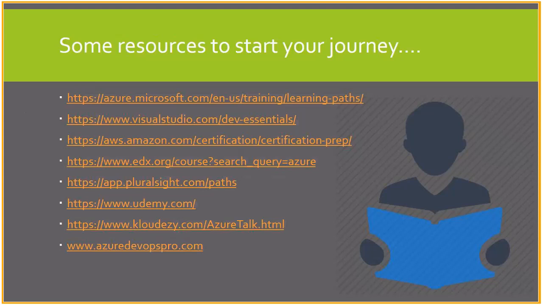Then we have Dev Essentials from Microsoft, which gives you a few of the tools free, Visual Studio and others, to get started with. A few of the things you get with Dev Essentials are very good resources, like a Pluralsight subscription, and different things to start with. For Amazon, we have a certification prep path. You can go to this link and you will be able to figure out how you want to proceed, which path you want to take, and then depending upon the path, your learning will start from here.